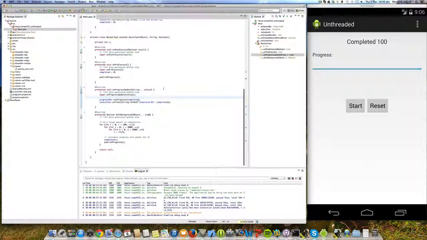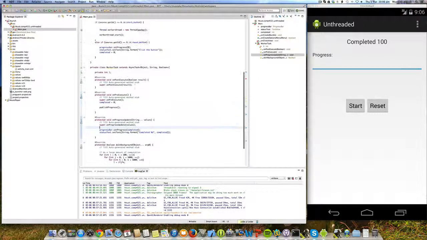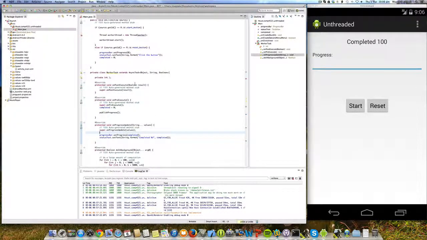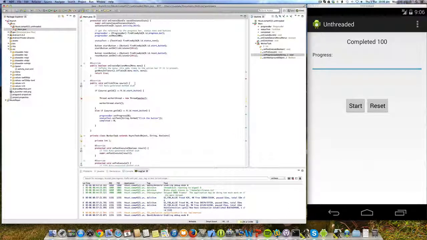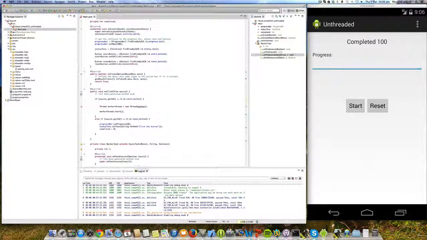Okay, so what I have basically done is shifted all the large amount of computation into this method called doInBackground, and the remaining two into the onPreExecute and the onPostExecute. Now, getting back to this particular code here, previously I was declaring a thread. Now it is going to be called a worker task.